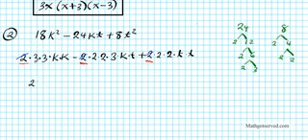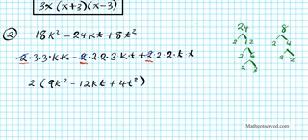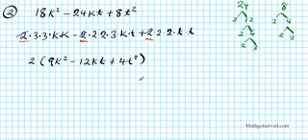Since we have no other common factor, we're going to multiply everything back as it was originally. So 3 times 3, 9k squared, minus 2 times 2, 4, times 3, 12, 12kt, plus 4t squared. Now this looks like a perfect square trinomial. We're going to do the test in a minute, but since we're assuming that this is a perfect square trinomial, we're going to use a factoring trick.